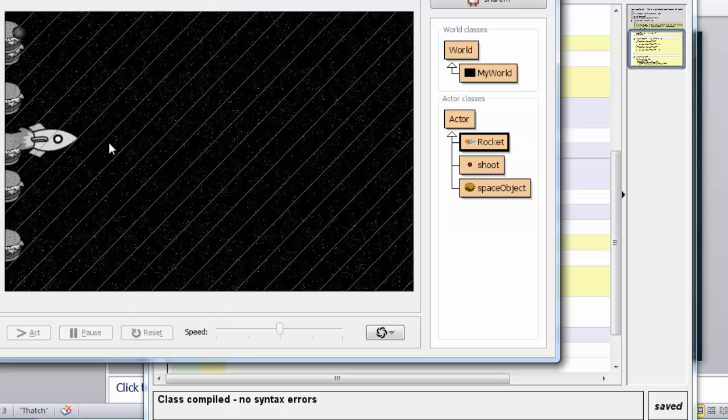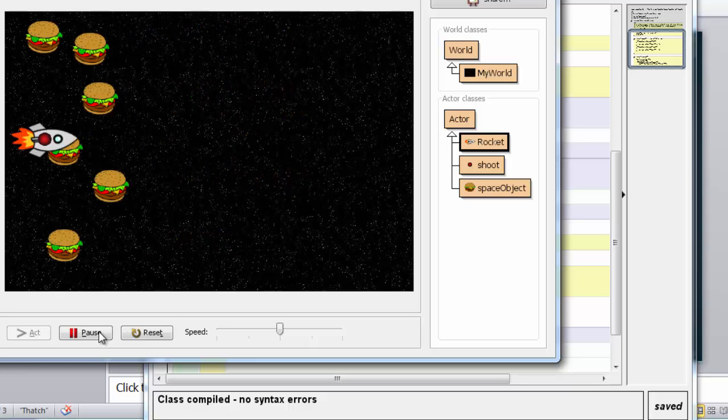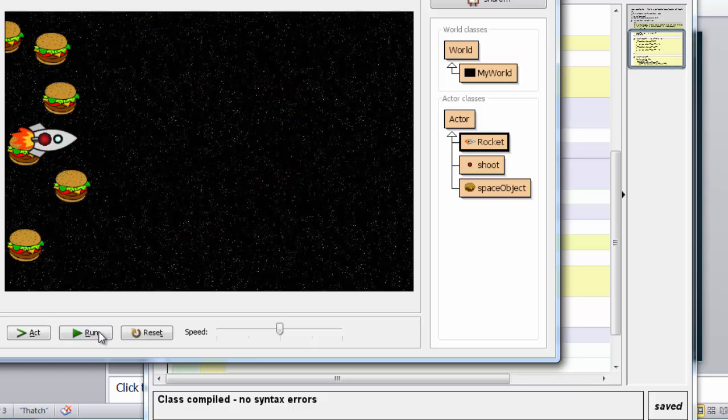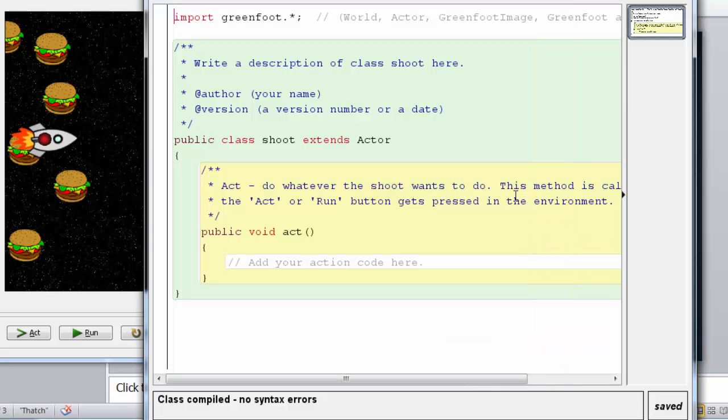All right, let's just try this first. So we run this, you see it appears there in the center, but it will appear multiple times, obviously. We don't see that. So what we want to do is actually add code for the shot to move forward. So we can just add a move method here.